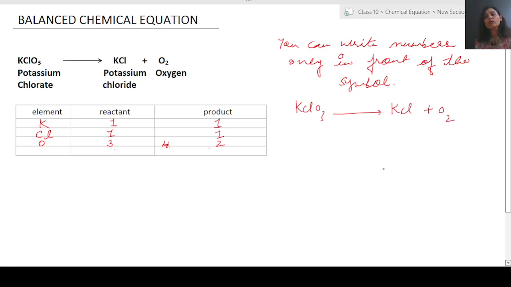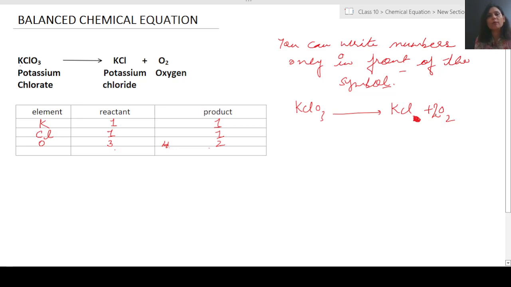Now we want to make the oxygen atom balanced. Mostly we start with the table of 2. So for example, if I want to put a number, I will put it in front of the symbol. This is O, which I have written here. You cannot write any number here, remember. Why? Because at the foot the valencies are always mentioned. These compounds are formed using valencies, so we will not change the valency. We cannot change the compound, remember.